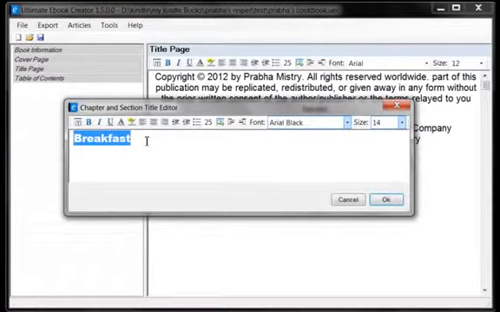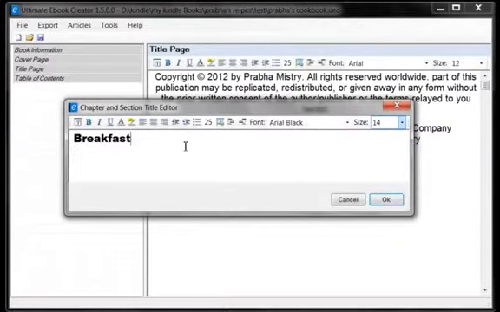Now in the next release or in a future release, I'm going to allow you to save this formatting as a style, and then you can select the same style for all the headers, but I haven't had the time to do that, but it's coming. And remember, all future updates are absolutely free, so everything I add into the product, I'll send you a new release when I have one. Okay, so this one's done.